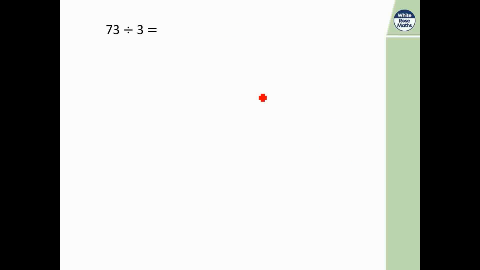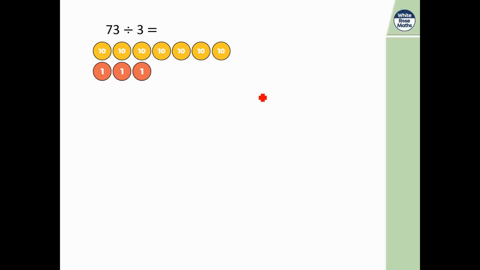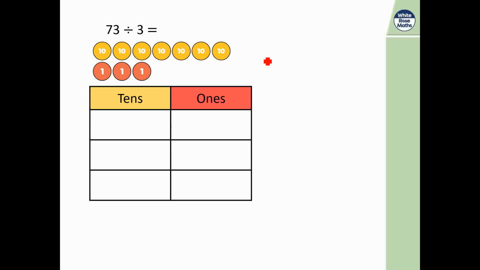Okay, now we do 73 divided by 3. Okay, and we're going to probably have this, yeah, they've done the same thing. They've got the counters, so they've got 7 tens and 3 ones. Okay, and again, as you probably know, because we've had remainders in all of these questions, there's going to be a remainder. Now, we're dividing by 3, so we'll see that the tens don't equally go in either this time.